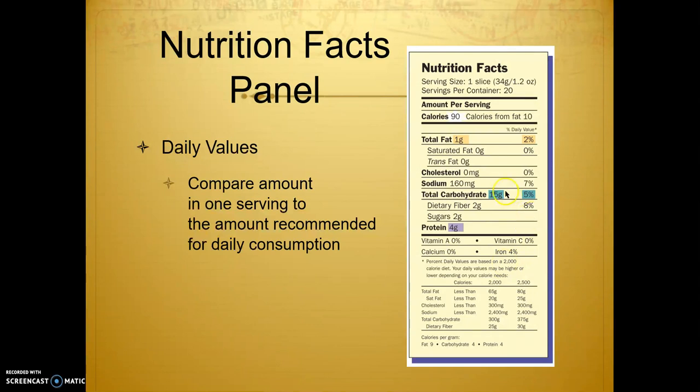nutrition facts panel. Okay, if you can separate the fat out, you can list it. I didn't see any hard, fast rules about making sure that saturated and trans fats are labeled, but you can include them. If there's less than 1 gram, just report it as 0, and then you can do a 0% daily value over here as well. Cholesterol, report also as possible. Okay, sodium, there really wasn't a lot of guidelines on sodium, but figure that out. It's pretty much the same as for the fat.